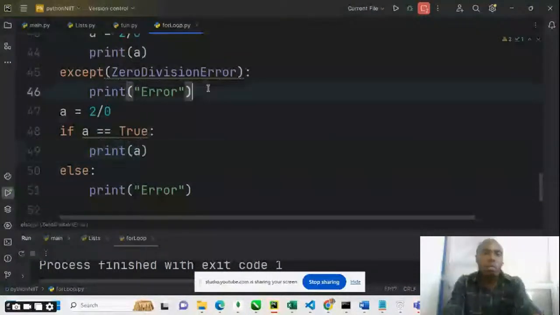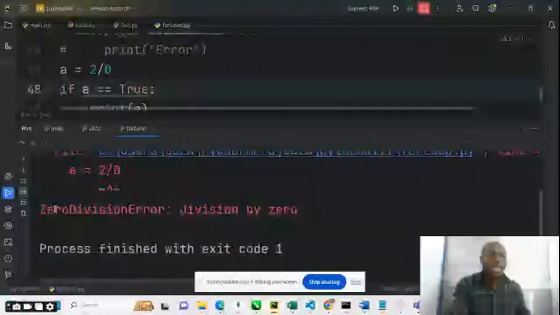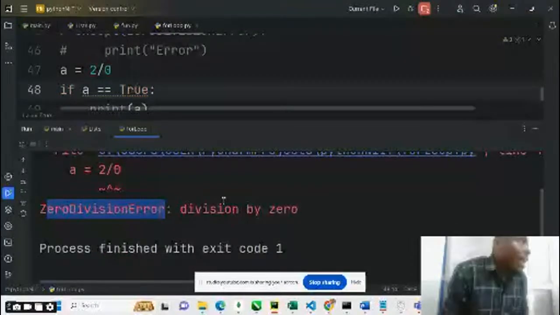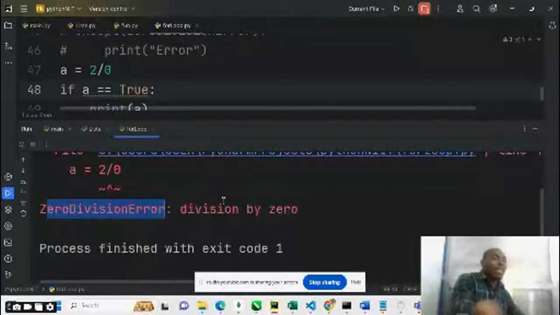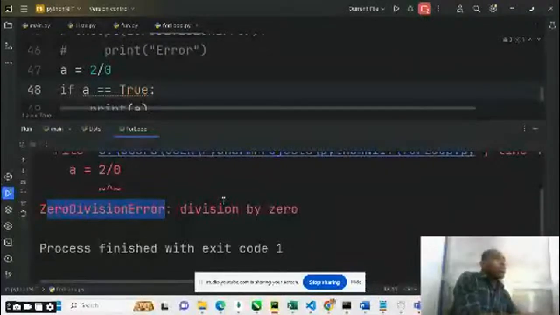I want to recall something. I want to try a particular thing I'm not even looking for. Can you see that it gave me a particular message here, right? Like zero divisor error, division by zero. This is exactly what I'm actually looking for. And having it this way is actually saying, why don't we handle this error properly? Instead of it showing you that red text, you should be having a kind of custom output, not from your terminal like this. And that's the essence of us working with this.